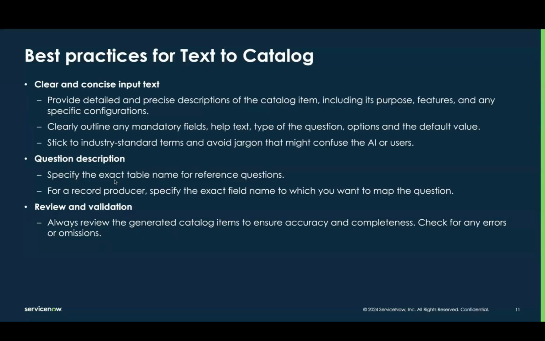Regarding the question description, please do specify the exact table name for reference questions. For now, that is how this would pick up the reference to tables. Going forward, we will improve on that, but right now we have to give the exact table name. And you can also generate record producers. For a record producer, you have to specify the exact field name if you want to map a question to a particular field.